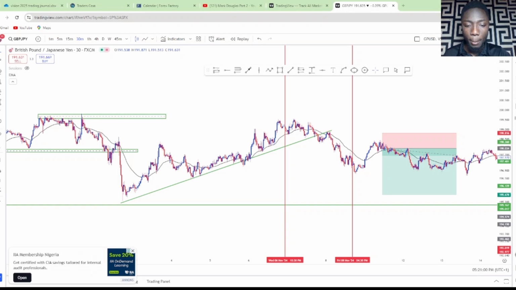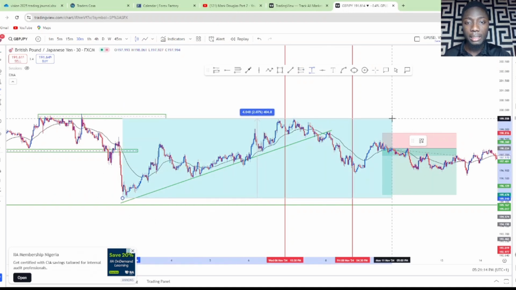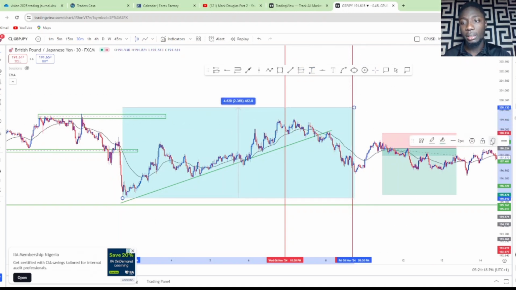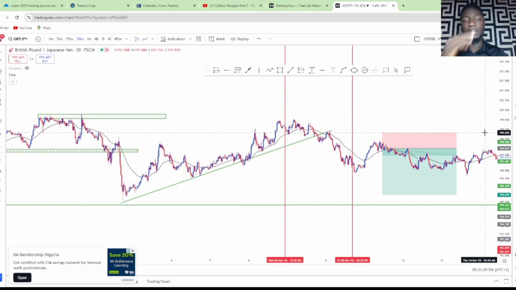So just trying to give you an introduction of the tools. Yeah. So I've told you of the short position. This is the price range. Let's say I want to measure the price, the total pips that the price has moved. I can actually use this price range to determine it instead of calculating pips by 1.25 something minus this. You just use that price tool to know how many pips the price has dropped or moved.